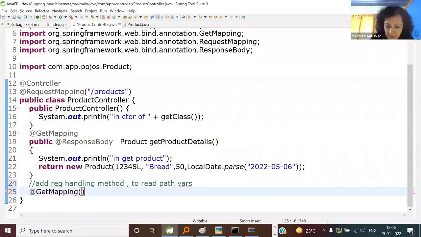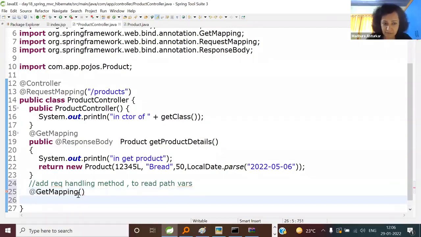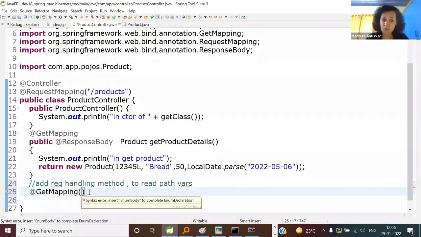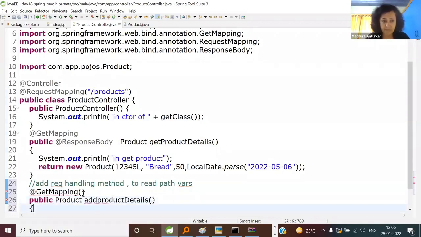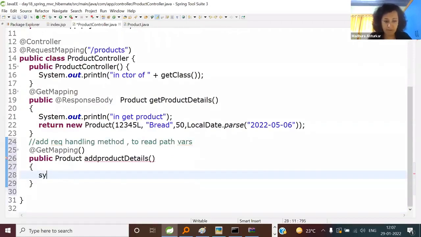Now tell me, I'll give you a minute. Here, what will come? You will tell me. In the meantime, I'll write something for you.